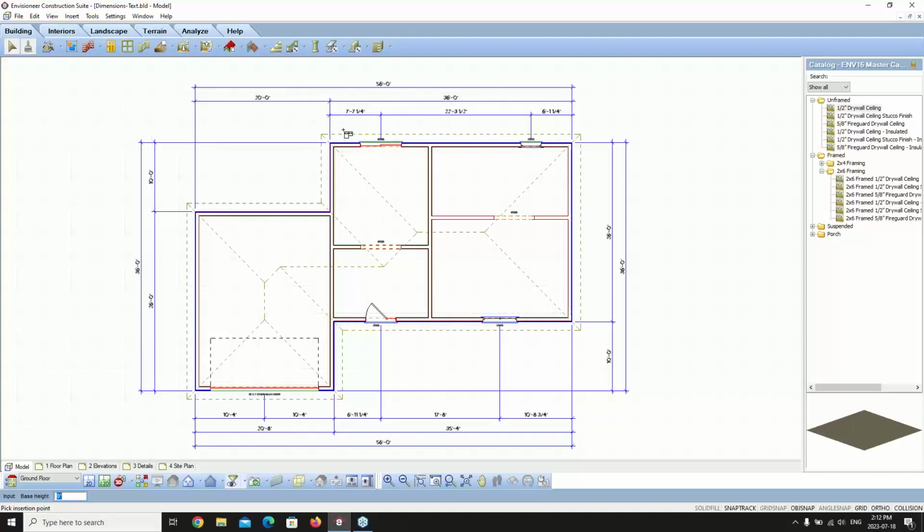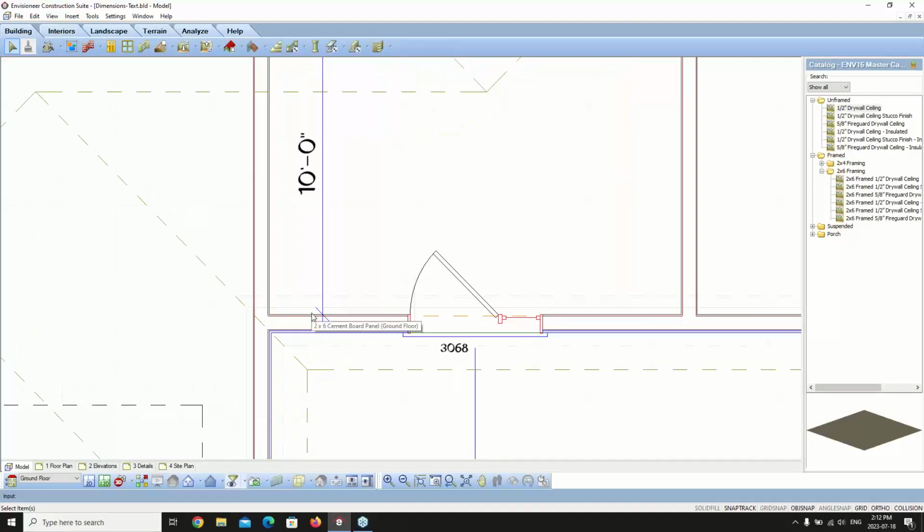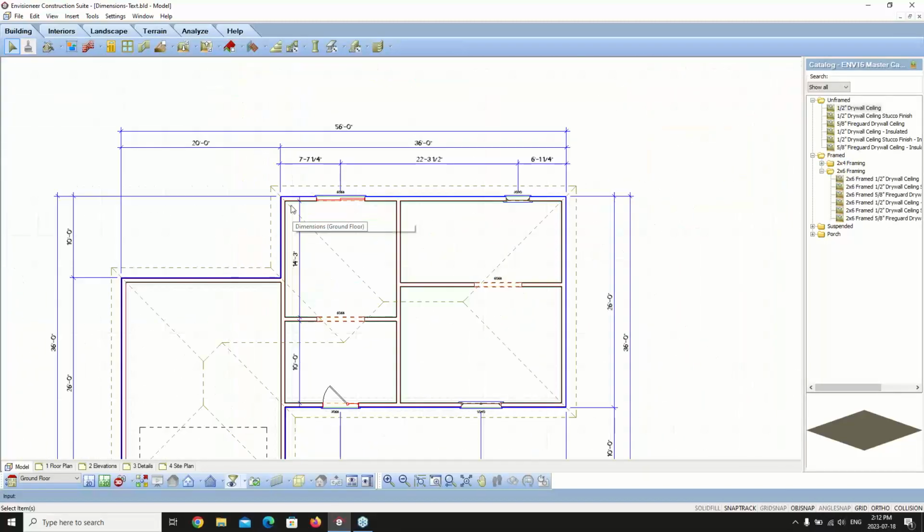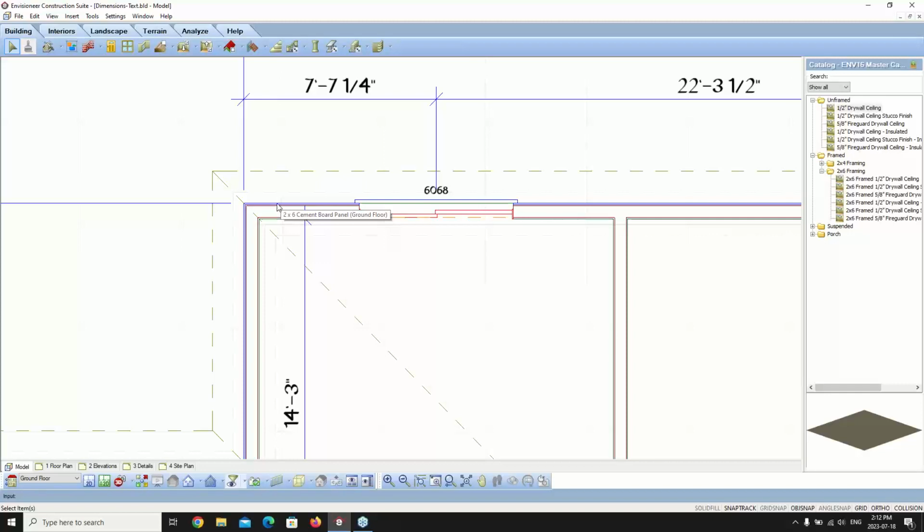So I'm going to pick 2 points, and I usually go to the extremes. I go from the exterior side to the exterior side, so I always cut right through the entire space itself. And then I just simply left click to place in those dimensions. So by just clicking those 2 points, that line that was created, all the dimensions will now follow along that line. Because I had the ignore wall dimensions option on, it ignored the thickness of the wall there, the thickness of the wall there, and the thickness of the wall there.